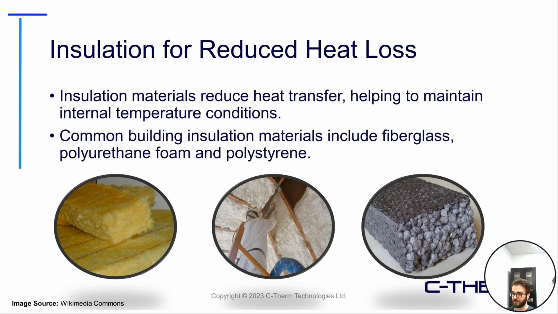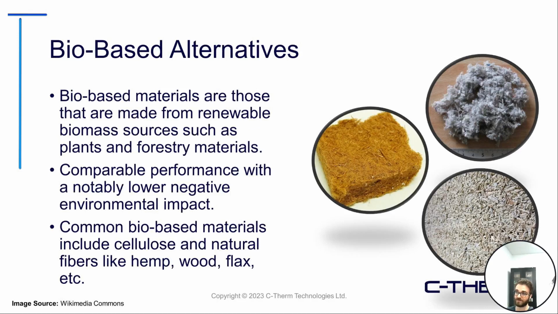Now, traditionally, you see common materials, a lot of synthetic material types. These include things like fiberglass, polyurethane foams, polystyrene, whether they're extruded or expanded polystyrene. These are more traditional options that have been in place. However, again, what we're focusing on here today is more of a look at these bio-based alternatives.